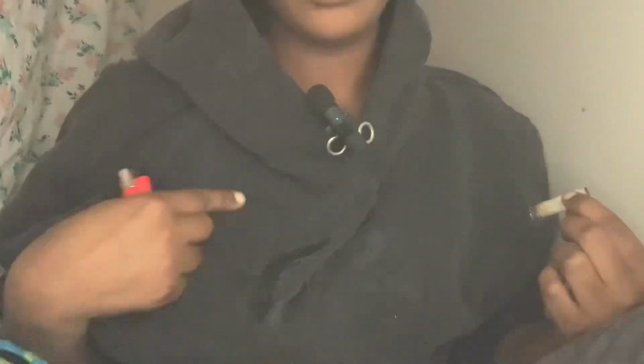Y'all see, I got on my cake hoodie. I don't know if y'all can tell. Probably not, but it's probably too smoky to tell now, but I got it on. The cake one.